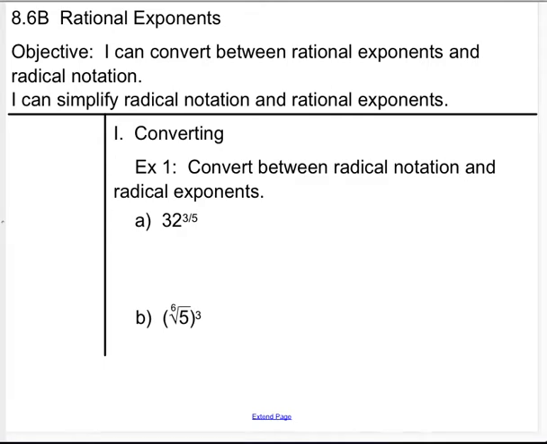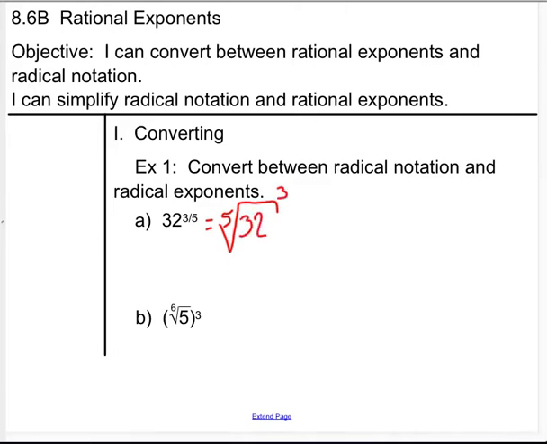So our first example is 32 to the 3/5 power. Again, 5 is the root. What I like to do is take the root first because you're making the number smaller and then raise it to the power. You could do 32 to the 3rd power and then take the 5th root of that. But I definitely don't want to do 32 to the 3rd power without a calculator, but I can do the 5th root of 32 without a calculator. So I'm going to start with that.